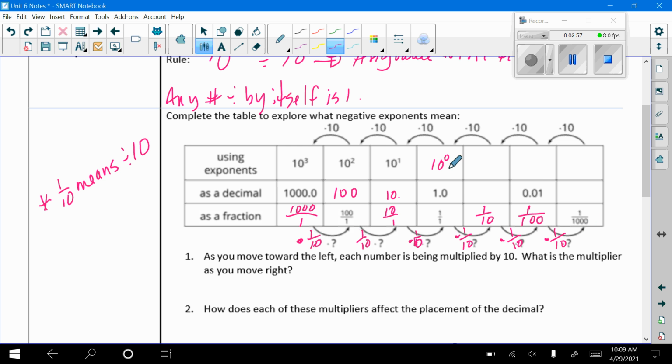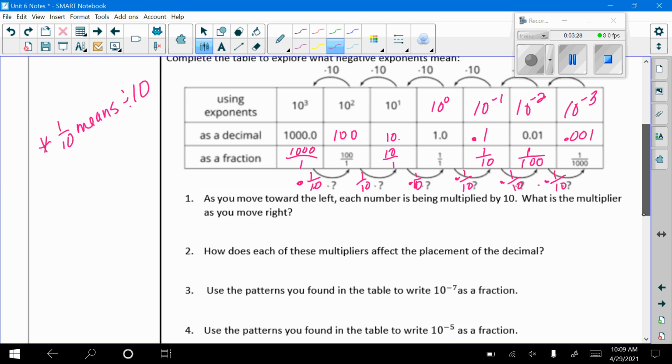So this is going to be 10 to the 0. This is going to be 10 to the negative 1 because I've moved it down to the bottom. 10 to the negative 2 moves it down to the bottom. 10 to the second is 100, so now it's at the bottom, 1 over 100. So this is going to be 10 to the negative third, which means it's moved to the bottom, right? Now as a decimal, this is 10, this is 1. This is going to be 0.1, 0.01, 2 decimals, 0.001.